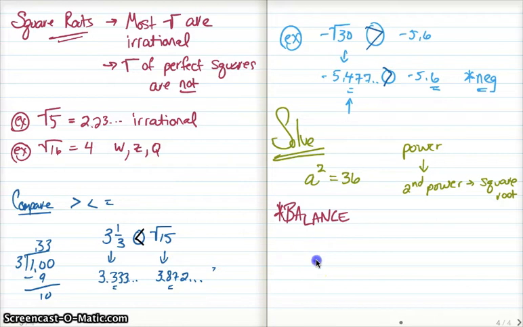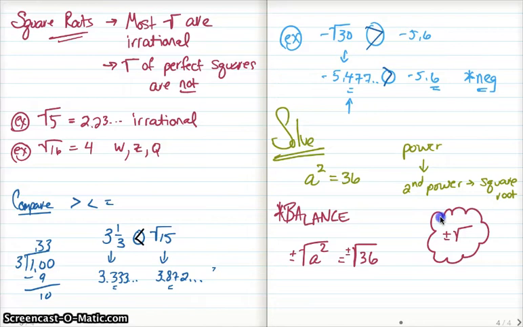It looks like this. So here is my equation. I'm going to take the positive and negative square root of each side of this equation. So this is the balancing step that must occur on each side. And I can only do this after everything else has been taken care of. So there was no addition or subtraction or multiplication or division to undo. So this is the only step I need to do. But this would be the last step.